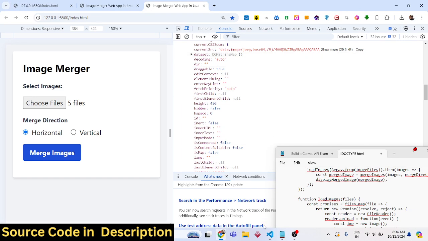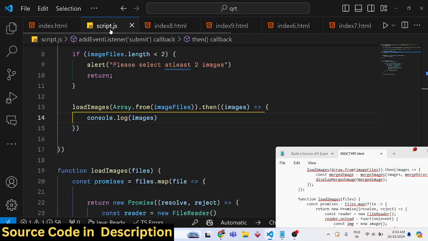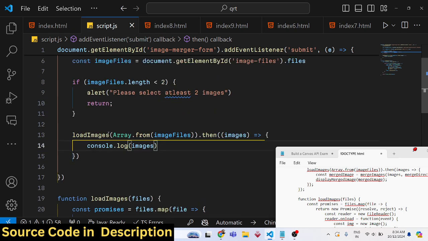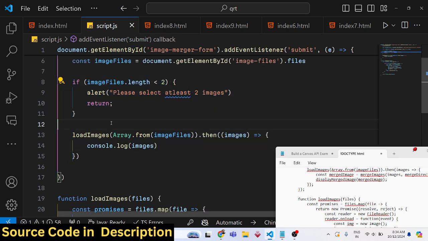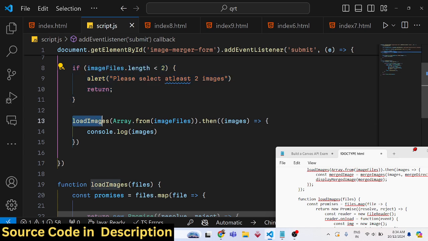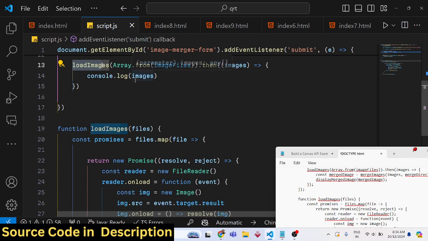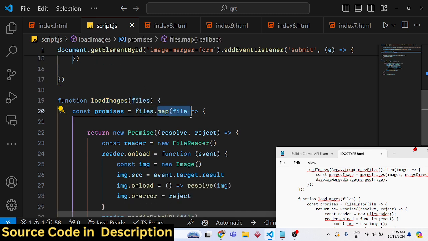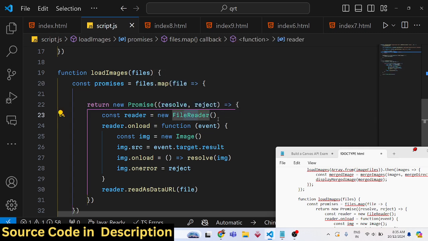So first of all, let me help you understand how this program executes. First of all, this function takes place, this if condition takes place. If the images are greater than 2, then we call this custom function. Then all the files which are selected by the user come into this function. We read one file at a time and we read it using the FileReader API.